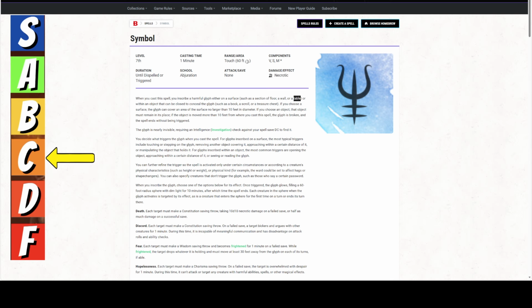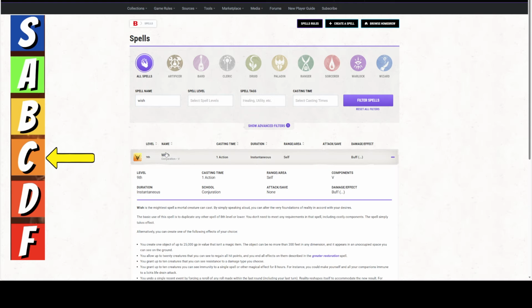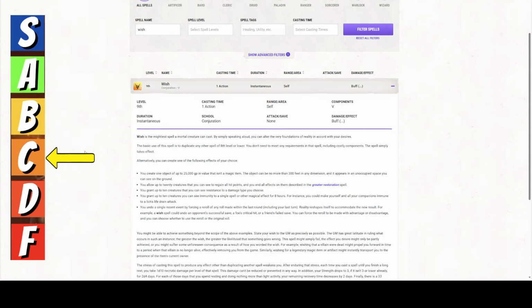Okay. What are cheesy ways to get around this? Well, you could cast Wish. So let's take a look at Wish. And any moment, D&D Beyond will pick up the spell that I want and display it for you to see. All right, here we go.